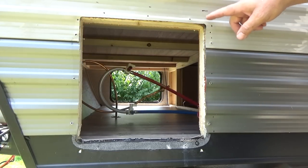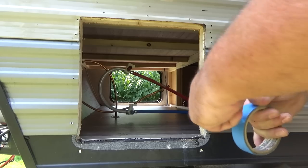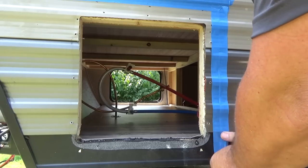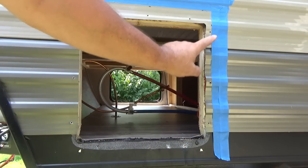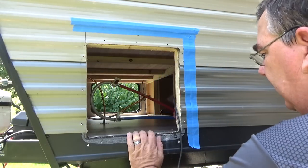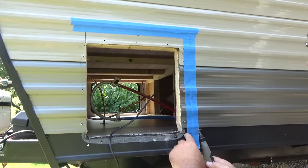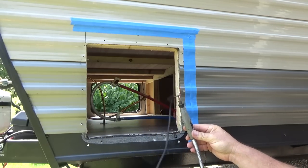I've got my lines marked out here. I'll take some blue tape and mark them off to cut by — that gives us a nice straight line and also protects the paint when we use the sawzall to cut this out. First I'll try to cut this metal back out of the way using my Dremel with a little cutting wheel to see if that'll work to cut this aluminum. I have the Dremel here with the cable attachment to reach up here.